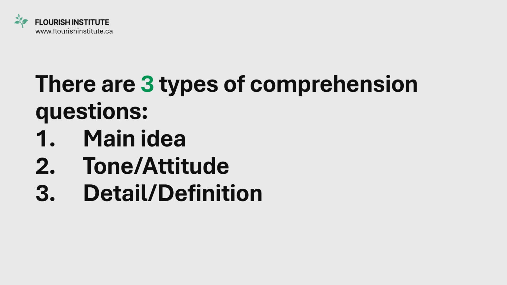The first two types you might already be familiar with, especially if you've seen our last module, guiding your background reading or intentional reading with questions about the main idea, being able to summarize the main idea in 1 to 2 sentences, and also about how to recognize the author's tone or attitude towards their subject matter, be it neutral, positive, or negative. It's evident from the language and phrasing they use, for example, and if it's a persuasive piece, the stance they take also goes into what kind of tone or attitude you'll be able to read from their writing.